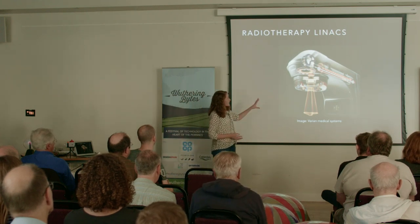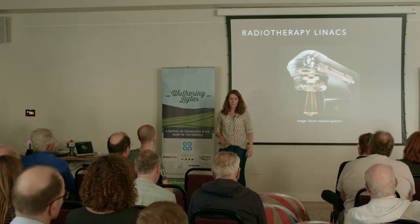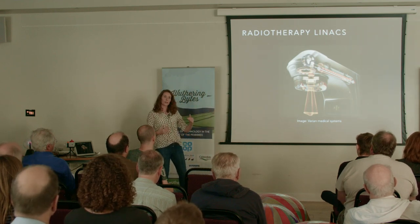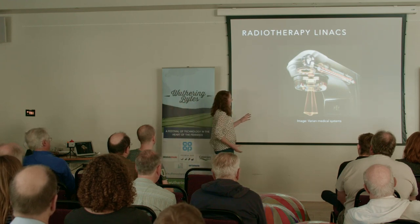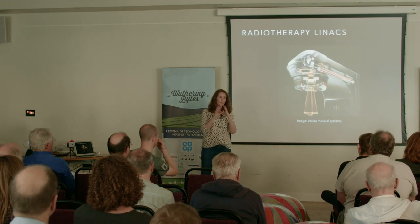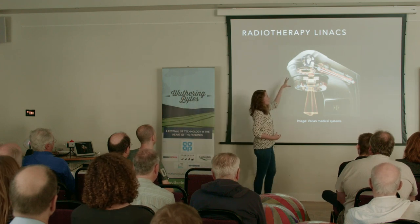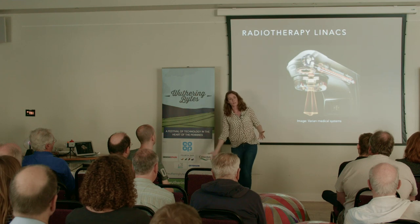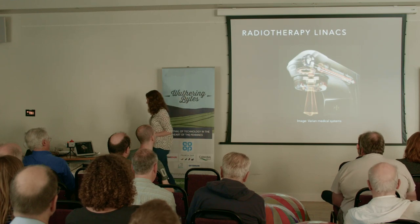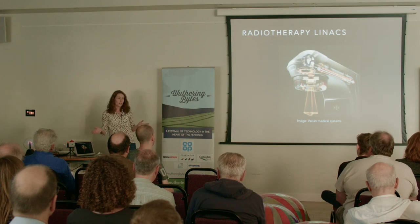And this consists of a small linear particle accelerator, which is sitting in this device here, which smashes electrons at about 25 million electron volts onto a metal target, and that generates X-rays. Now, those X-rays are then shaped by a complex system of interleaving fingers to the shape of the region inside the human body that the doctor would like to treat. And the whole thing is mounted on what we call a gantry, which then rotates 360 degrees around the patient. And this is really the mainstay of cancer treatment that we have today. And it's all based on a small, metre or 2 metre long particle accelerator that we have up there.